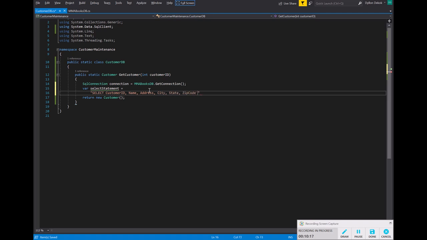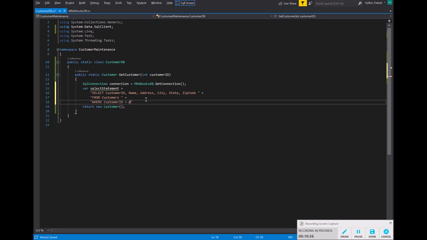And I'm going to put a space here, that way when I go on to the next line I can immediately say from customers and put another space. And I might want to put a plus here as well, where customer ID equals at customer ID. And we'll see why I put this at sign here in a second.